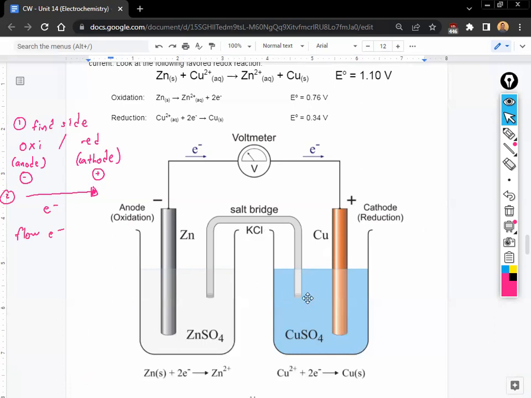Okay, so one thing I do want to mention is this little thing in the middle. It's called a salt bridge. Jot that down somewhere in your notes. The salt bridge just makes it so that the two cells stay neutral. Because what's going to happen is eventually all the electrons are going to move to one side, and if all the electrons are just on one side, there's no current. So this just helps maintain electrical neutrality. It keeps things neutral.